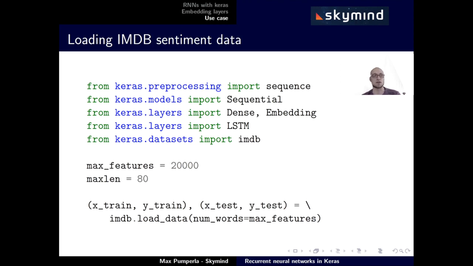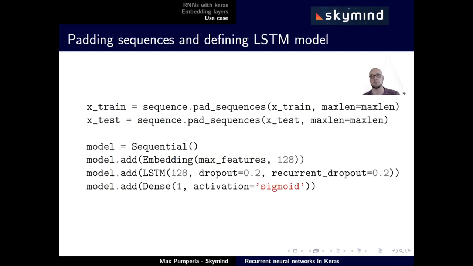So we only allow sequences of length 80, which would be quite short movie reviews, but that's how we choose it. Then we can simply load IMDb data into memory by calling imdb.load_data with the maximum features as specified to get back training and test data. Next, we pad our sequences according to the max length we have specified. That would mean if a sequence in the training or test data set is shorter than 80 items, we would pad them with zeros at the end. And if they're longer, we'll crop them.